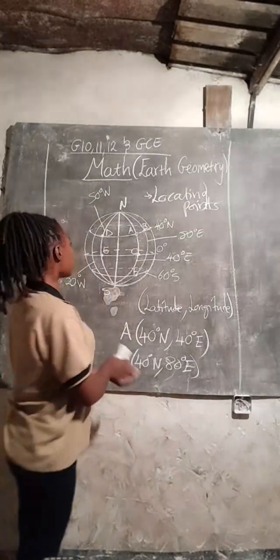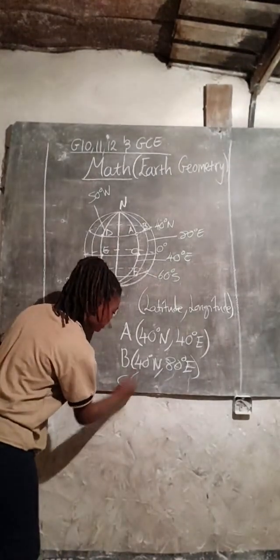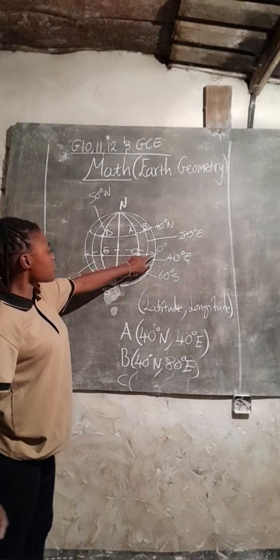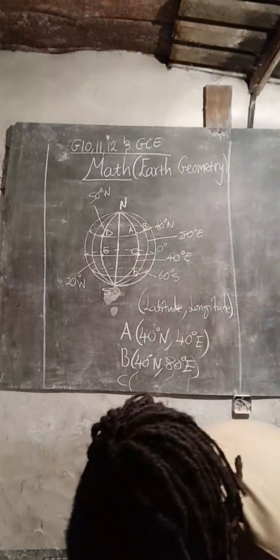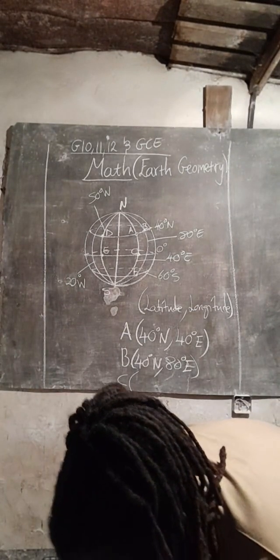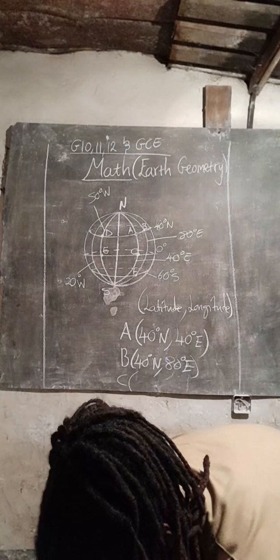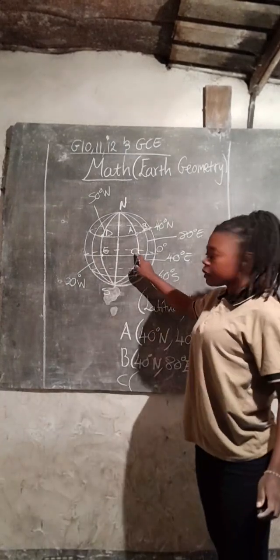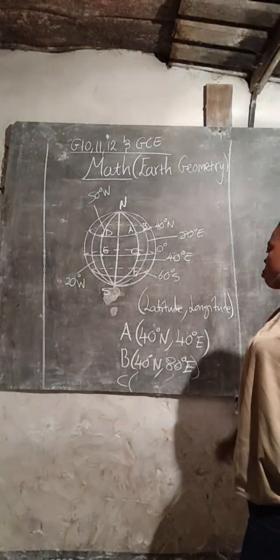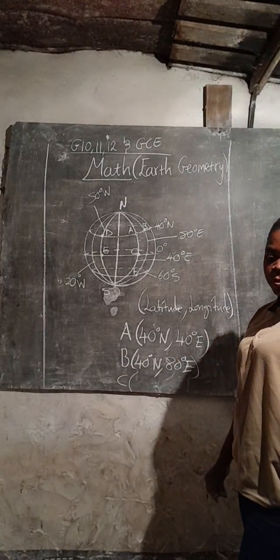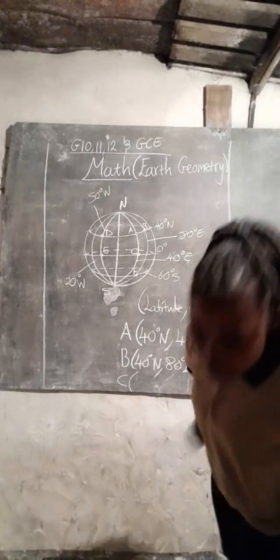So the other point that we're going to locate is point C. You tell me point C. People in the comments, point C. So point C is this one. It is on this latitude and this longitude. So what are we going to write? So B 40, comma, yes. TR was correct with that one. What about point C? Point C is on what and what? I want to see if people understand the concept. This point C is on what latitude and what longitude?